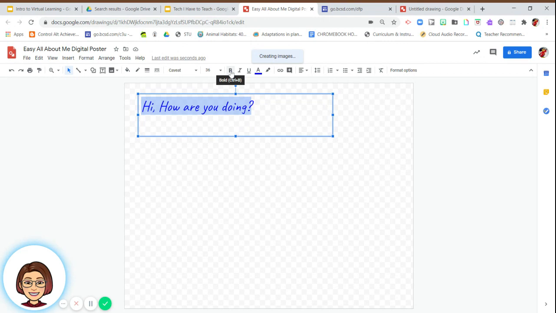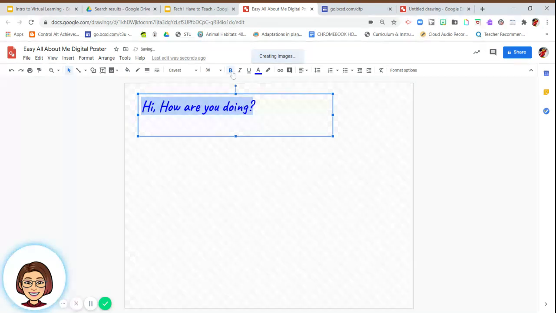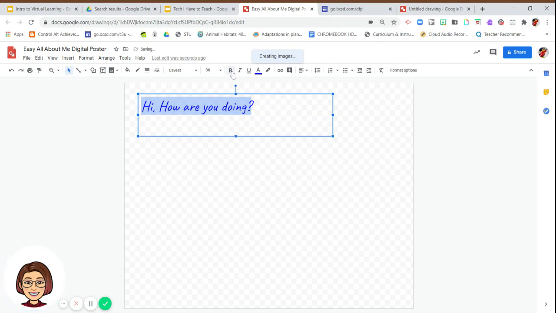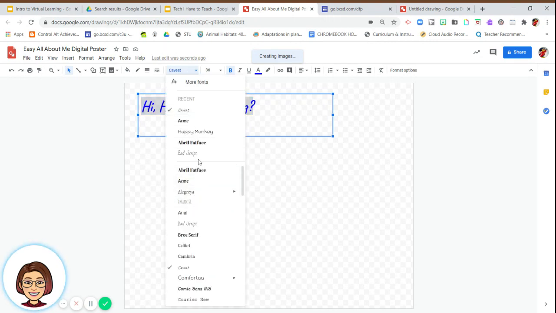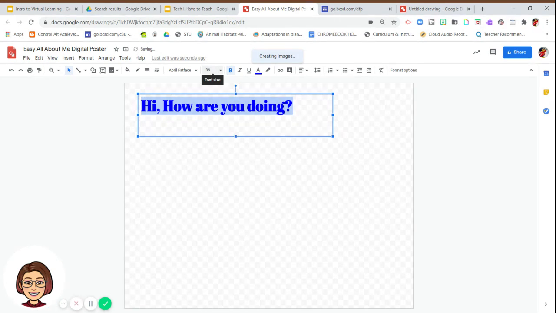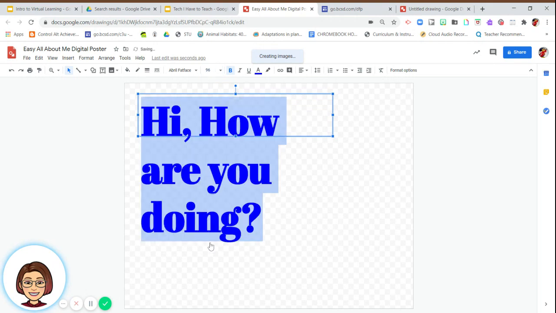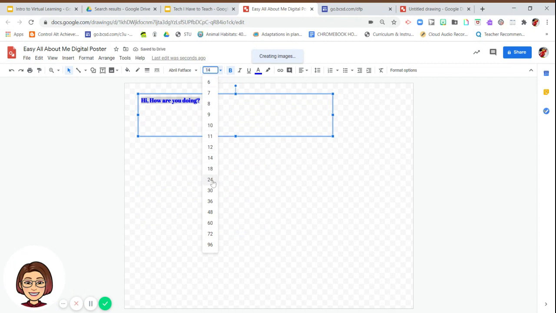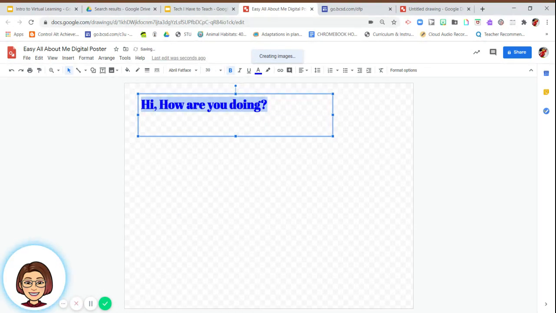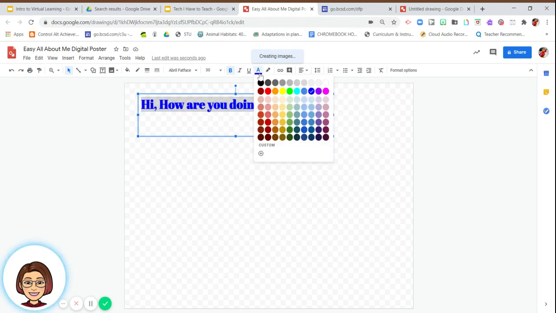You can make it bold, which means you make the lines fatter by clicking on the B, and you can click on the same icon again to undo what you did. So once more, where you see font, click on the triangle and you can change what it looks like. Where you see the number, click on the triangle and you can change it, the size, to make it bigger or smaller. But remember, you can only do this if your text is highlighted in blue. And the last one is the A with the color bar below it. Click on it and you can change the color to a different text.